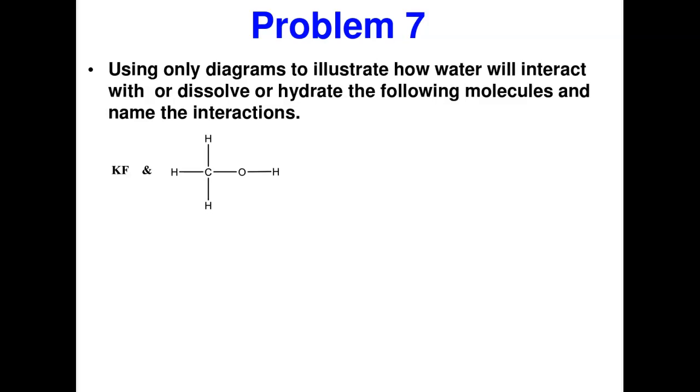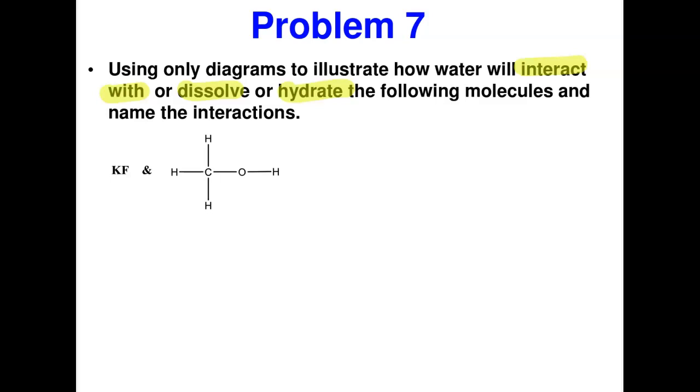The next question says, using only diagram, illustrate how water will interact with, dissolve, or hydrate the following molecules. You can use any of these words. How will it do that? Now, we can easily figure it out. We say use only diagram, and we don't need to name it. We know this is ion-dipole. Water interacting with this is ion-dipole. I did that example earlier.